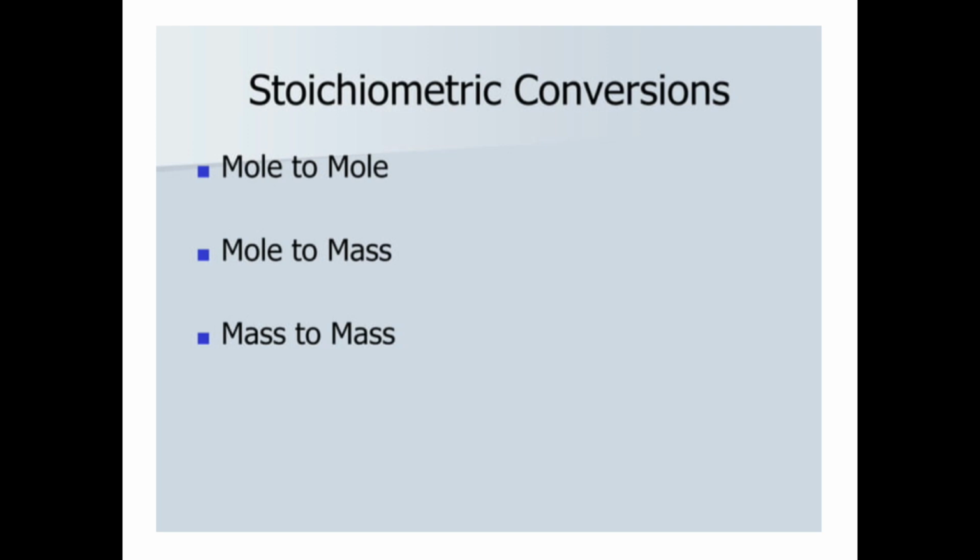Now for mole ratios, like we have said, we can have stoichiometric conversions. So in this video, we are going to focus on mole to mole, how we can convert 1 mole to another mole, how we can convert mole to mass and mass to mass. However, note that we can also convert mass to volume, volume to volume, and even concentration to volume. Those ones will be solved in the next video.